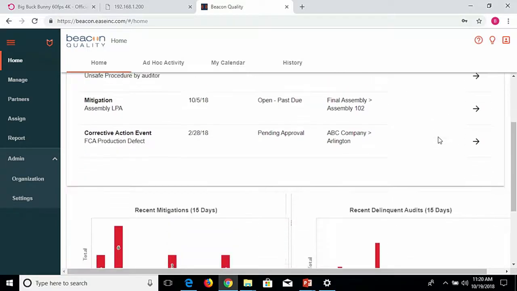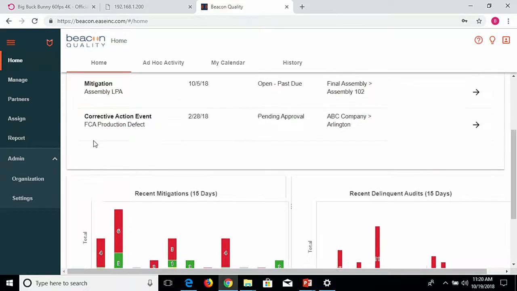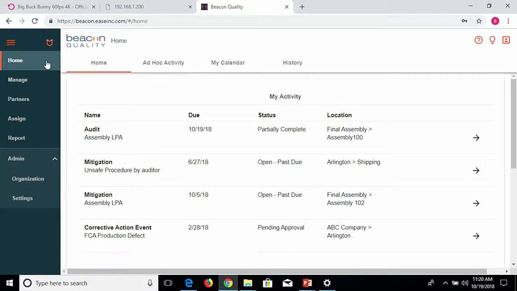We have a lot of graphs and charts to death. We've got a lot of them. And you can drive whatever types of reports that you want. This is a quick temperature test here, just the last 15 days of information showing you delinquent audits, audits that are with mitigations that have been raised. Like I mentioned before, we have really simple navigation across the board here. You click on one of these on the home page, it's going to populate a brand new page with horizontal navigation for us to take a look at.